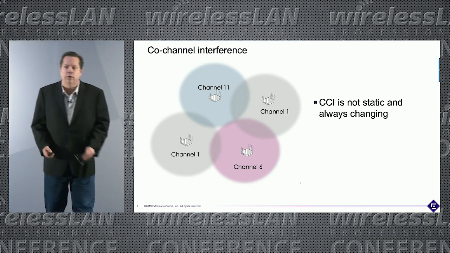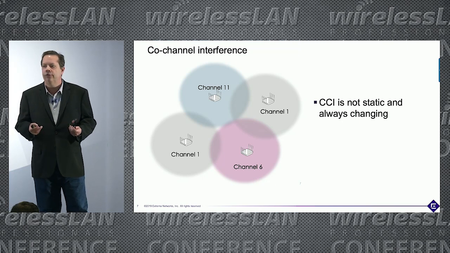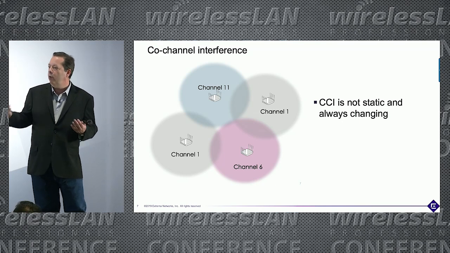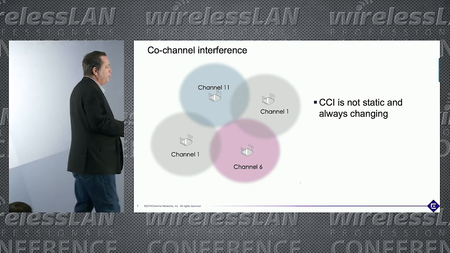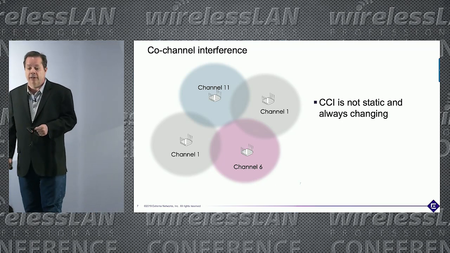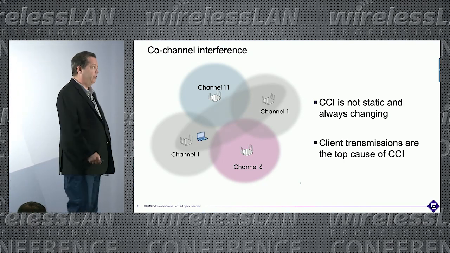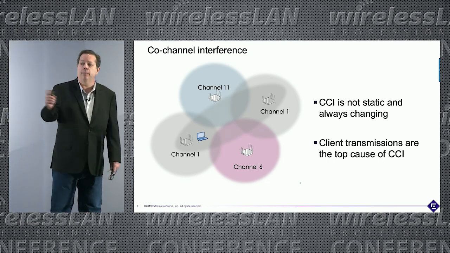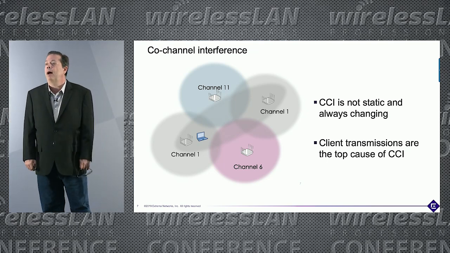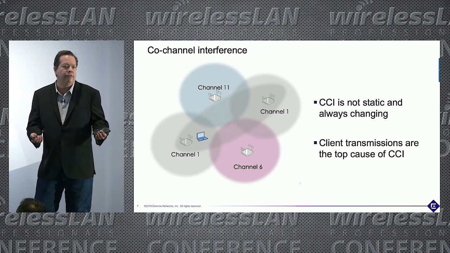Additionally, everybody should know that it's not usually APs that are the number one cause of co-channel interference, which really should be called co-channel cooperation, because it's just Wi-Fi working the way it's supposed to work. Radios backing off because only one can talk at one time on the half-duplex medium. But it's not static, it's always changing, and the reason is that clients are the number one cause of CCI. They move around and they cause CCI. So 2.4, pretty much impossible. You have to live with it. And that's why I always like to say that 2.4 is a best effort band.